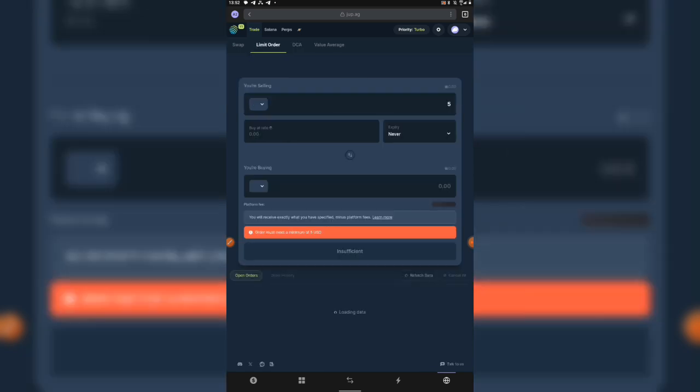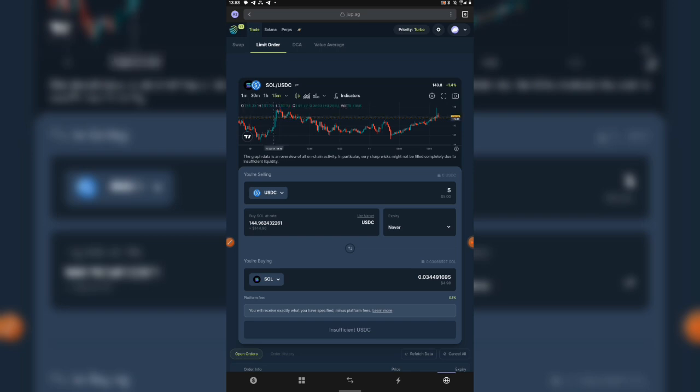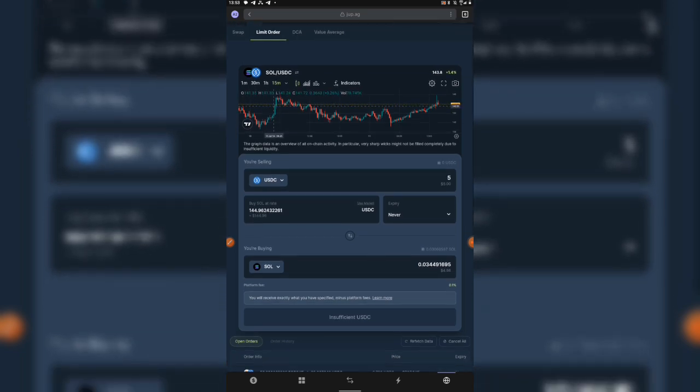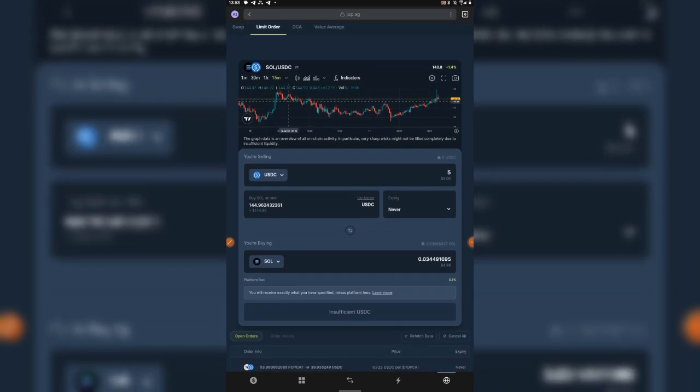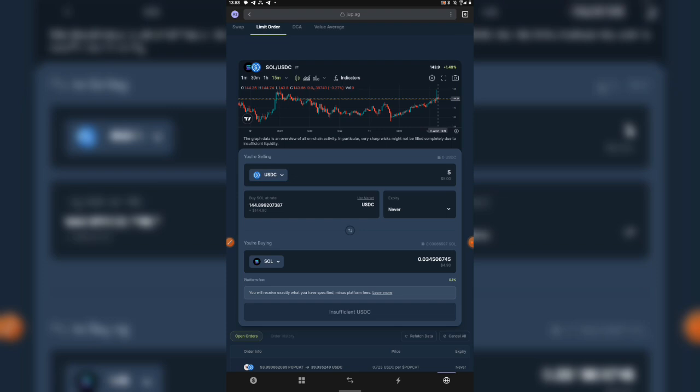So every 24 hours, let's try to get a chart from this. Let's just wait for this graph to load right here. Let's assume that the time you make your purchase today, the price was at this point here, right? And by the next 24 hours when you're going to make your trade, the price is at this point. Apparently, the market is going to trigger for you twice in that 24 hours, but you're going to buy at the same price, which is not what is profitable for you. Because the very reason why I want to DCA is because I want to have the best buy option. And I'm buying at the same price every 24 hours.